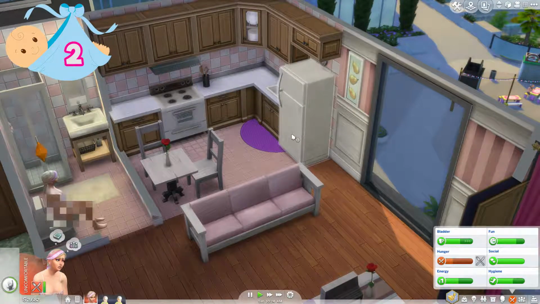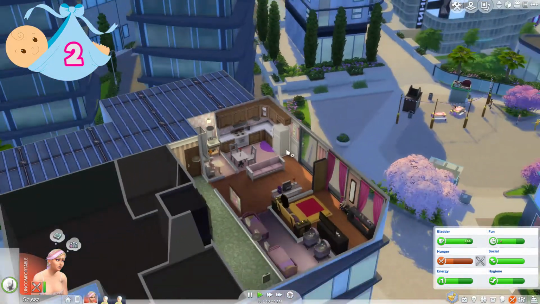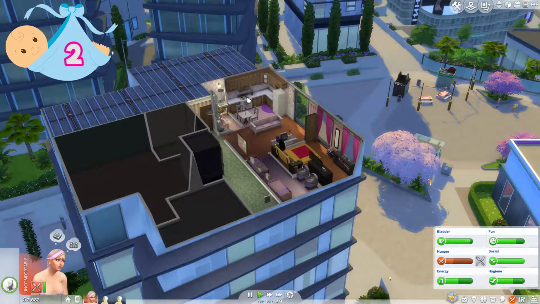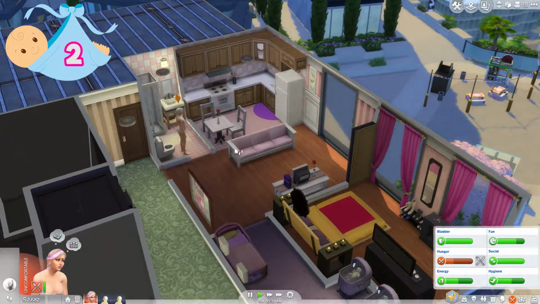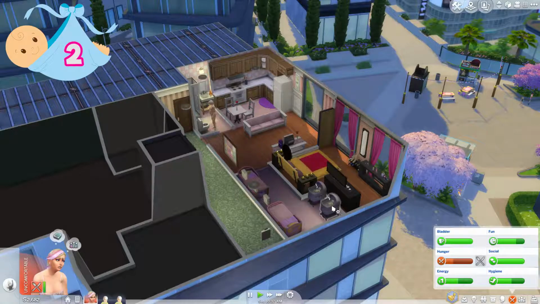So my main options really are I could go into one of the city living careers because we have to move out of this apartment. This apartment is way too small. She's currently pregnant, so when these babies grow up naturally, they're going to be in these beds, and then let's just hope we don't have triplets.